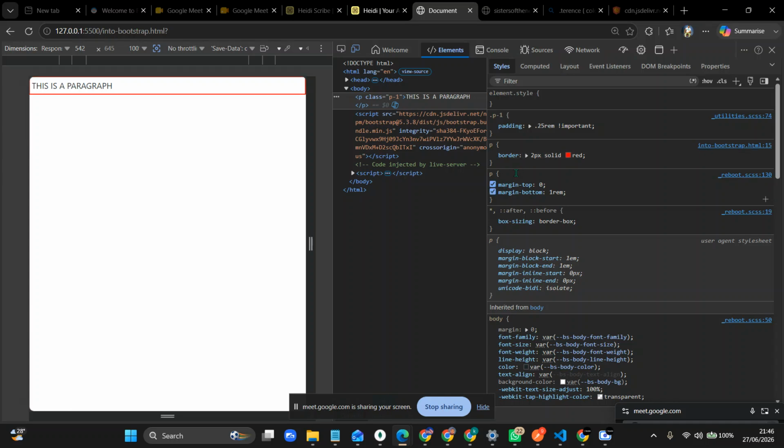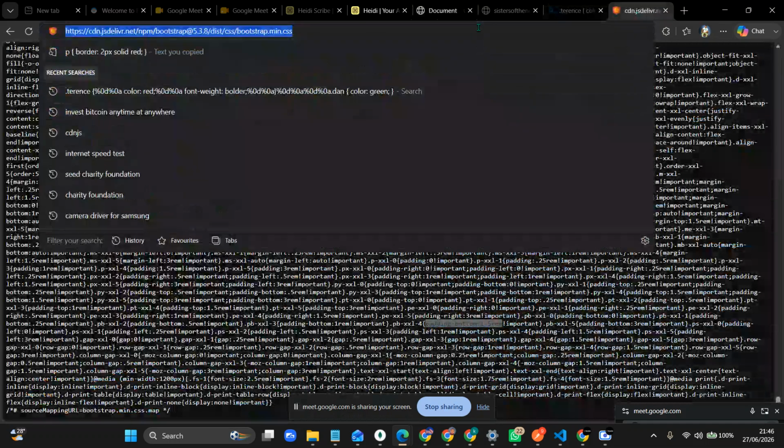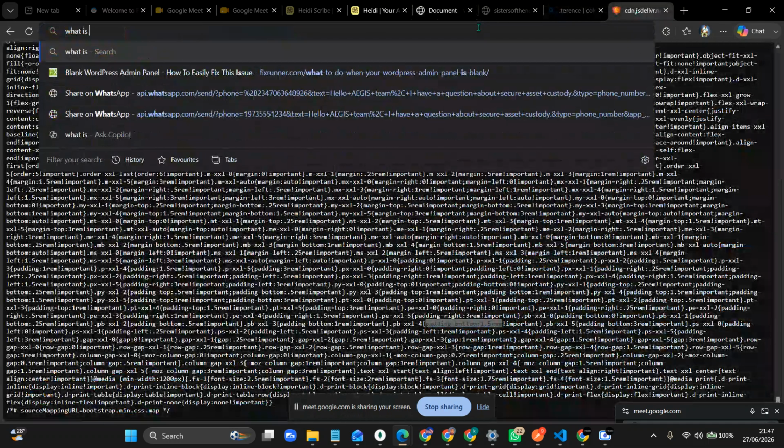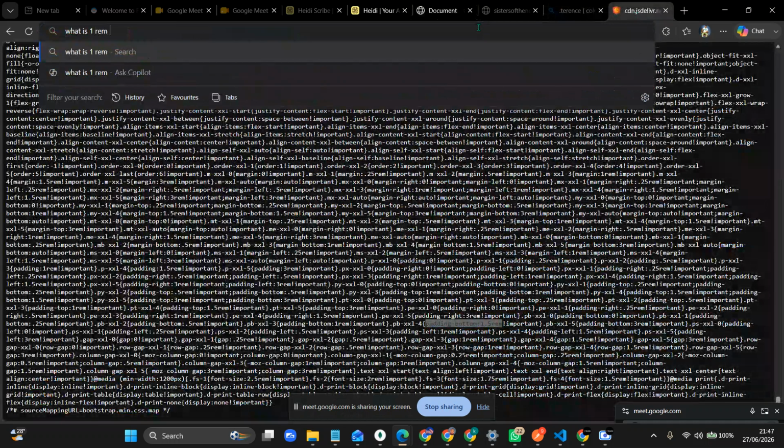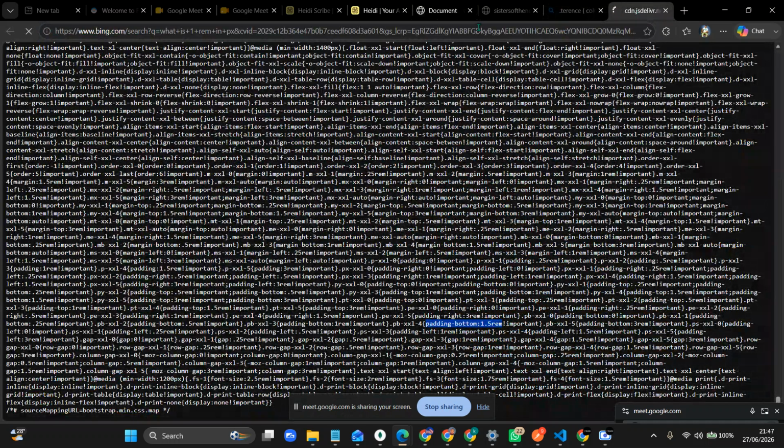You can see padding of 0.25 rem. So this is what they are giving, 0.25 rem. So 1 rem, what is 1 rem? What is rem? Who cannot see my screen?